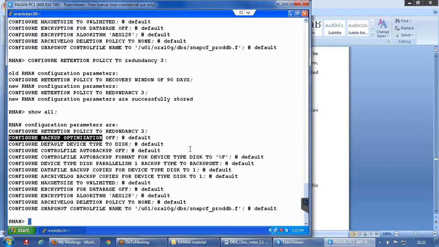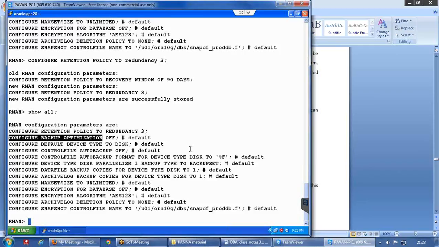When you turn that on, Oracle will automatically skip the data files whenever you are taking file level backup. But when it comes to real time, we will never use this parameter. Why? Because when we have block level backup and its advantages, no DBA will prefer to go for file level backup again. We saw some disadvantages in cold and hot backup. Knowing there is a disadvantage, no DBA will prefer file level backup using RMAN. That's the reason we will never use this parameter.